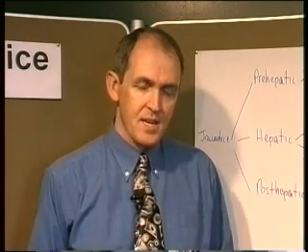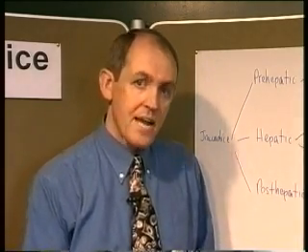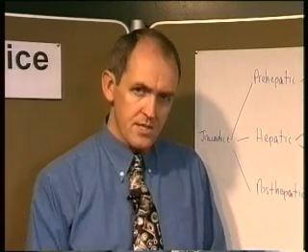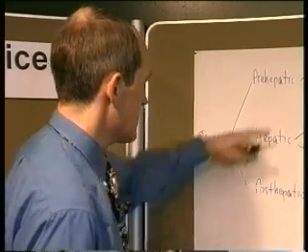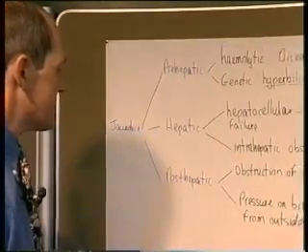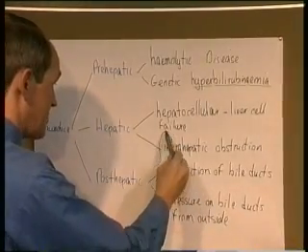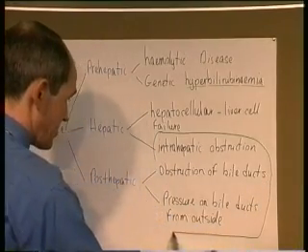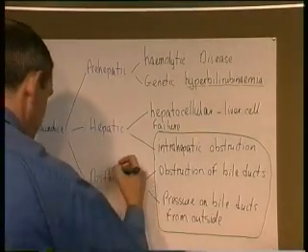Well, cholestatic means that there's a stasis of the flow of bile, that for some reason the bile is being produced but is not able to get out of the liver or the bile ducts. But I think if you actually look at this diagram, it'll make sense if you draw something around it like this. So these first two are not caused by stasis of bile. This is not caused by stasis of bile. But if there's an obstruction inside the liver itself, then that is. That's caused by obstruction of bile. And these two are both clearly caused by obstruction of bile. So these are sometimes referred to as cholestatic jaundice.